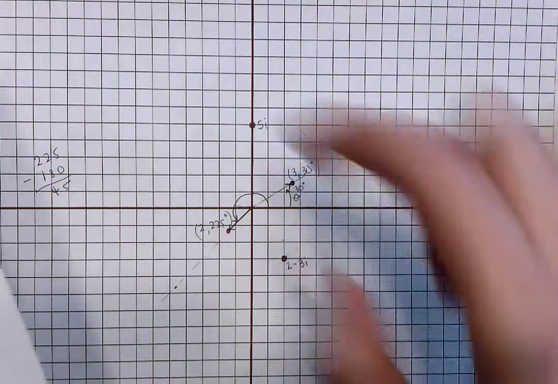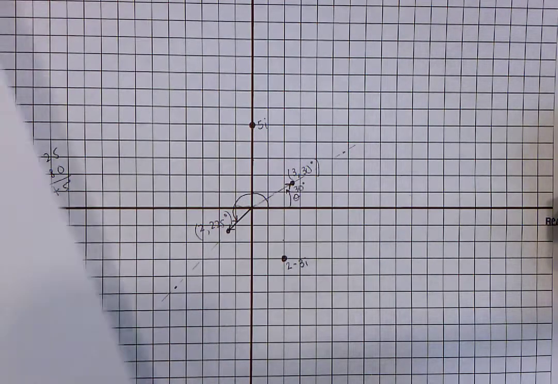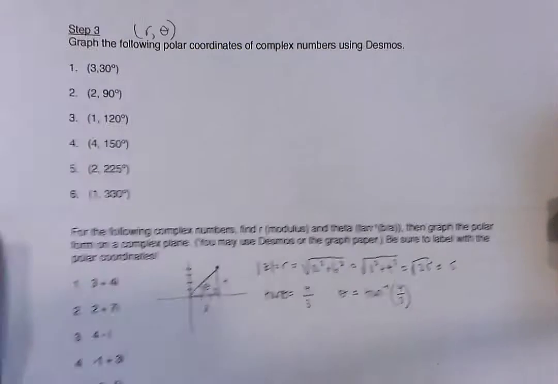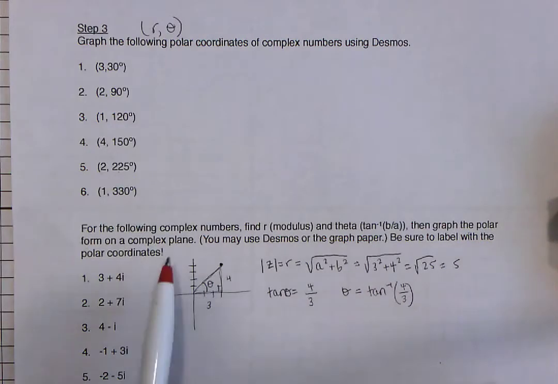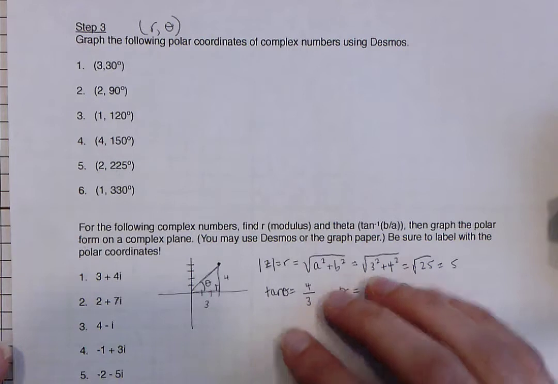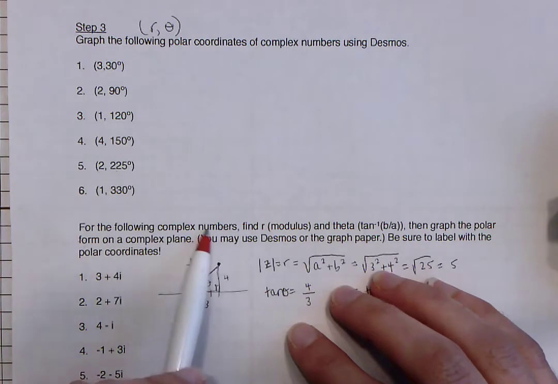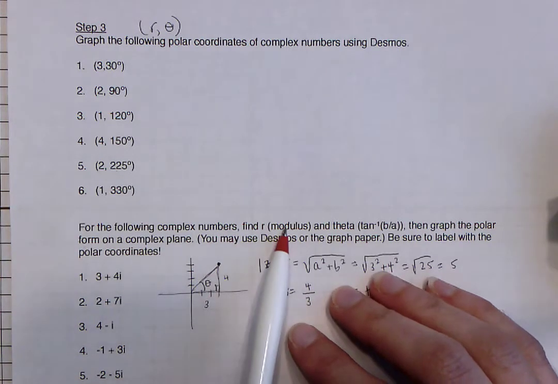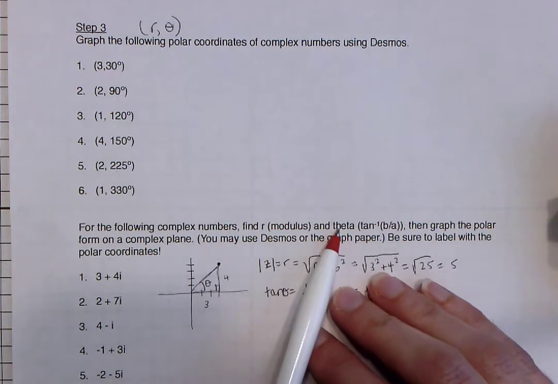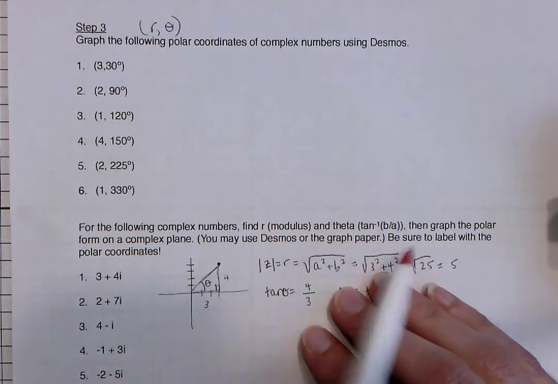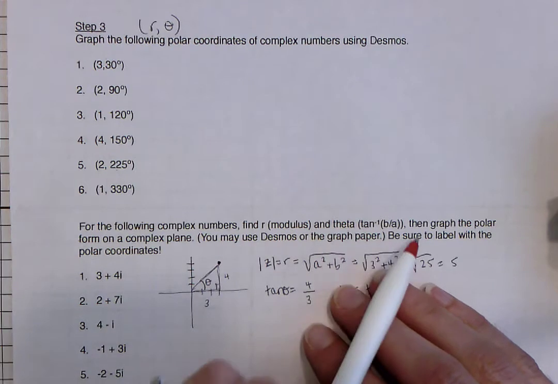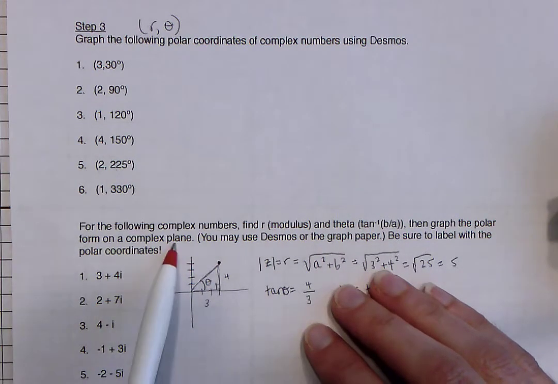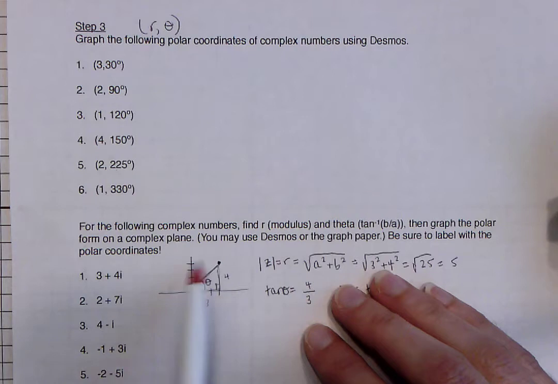So we've graphed imaginary numbers, we've graphed polar coordinates and rectangular coordinates, and then the final one here, I'm going to show you a little bit of this. So for the following complex numbers, find the modulus and theta. Now we're going to have to find it using math, algebra. So it says then graph the polar form. Okay, I'm going to do both actually just to show you. But so again, let's just do number 1. So on here, I've graphed it here, but I'll graph it on the other plane as well.